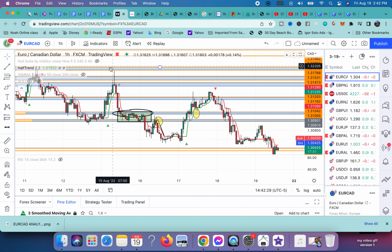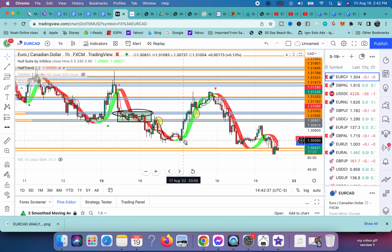But I just don't go off of that. That's not enough, okay? And I don't base my strategy off of that. I'm using this as extra, right? So combined with this, when I get a half trend indicator and the candle closes above the Whole Sweet, that's confirmation. That's one confirmation I use for letting me know, okay, I can get in this trade. My strategy, my break and retest, and this follows all of my parameters, that's confirmation number one. This is confirmation number 2.